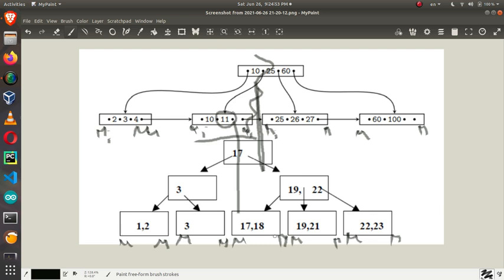We can do the same here: search for 18 and start after the 18. This way we have just jumped this bucket and this bucket.